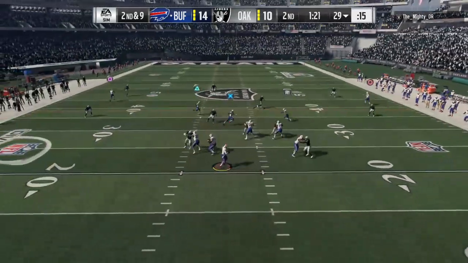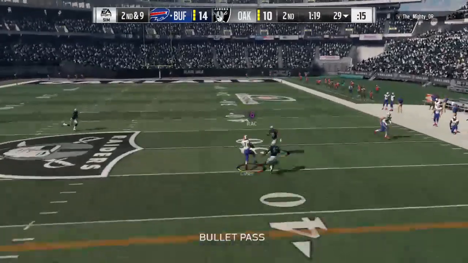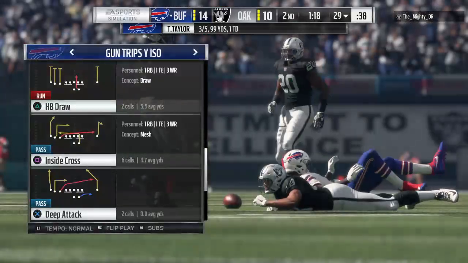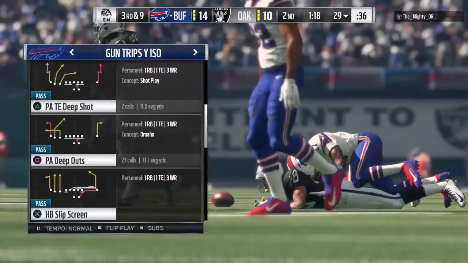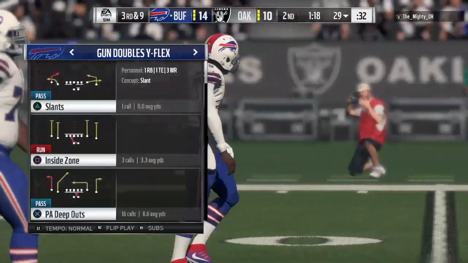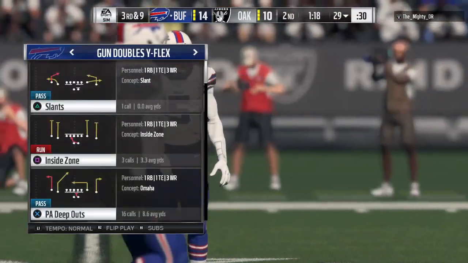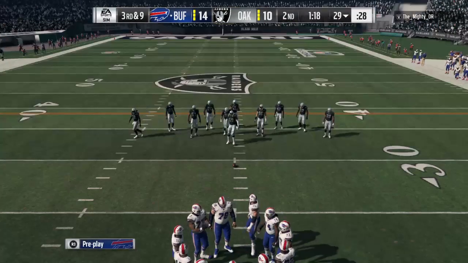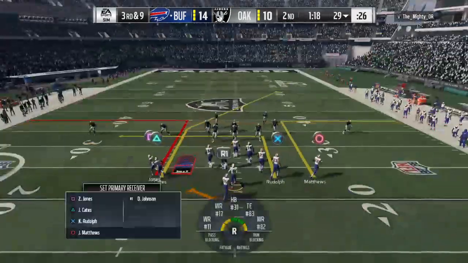Now Taylor to throw on 2nd down. And the hit jarred it loose. It's incomplete. It's a lot of contact going on there, and in the end, unable to keep 2 hands on the football and bring it into his body. Everything looked pretty good until the finish.